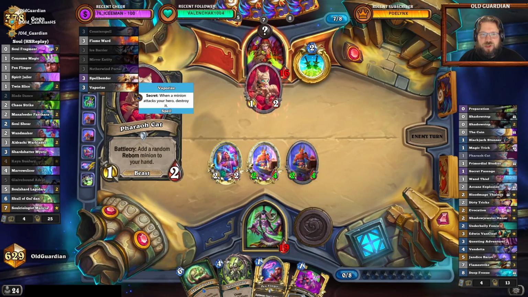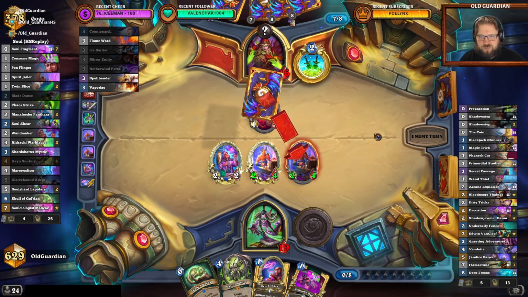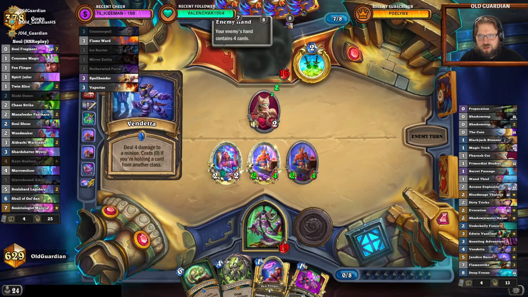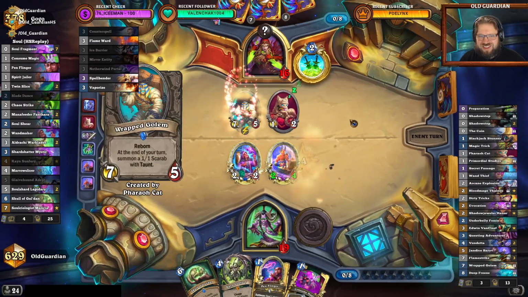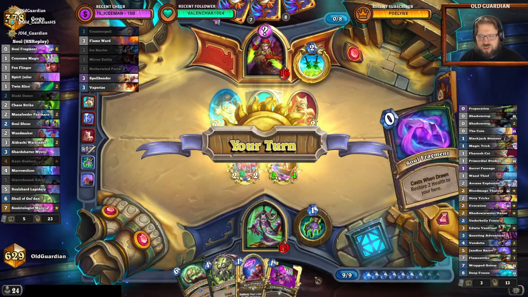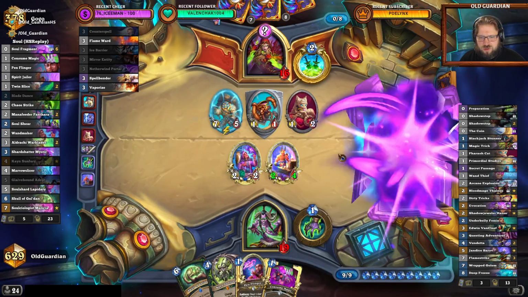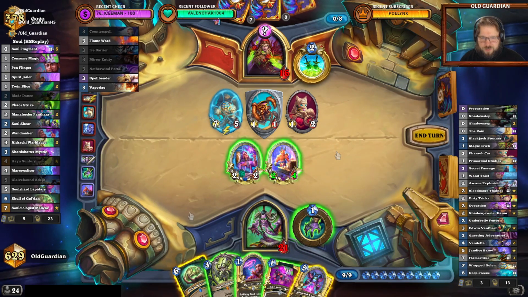So, Flame Ward, Spellbender, or Vaporize. One random mage spell, one random reborn minion. Ah, the golem is pretty good. I do have a Consume Magic here though. So life could be worse. Flame Ward, Spellbender, or Vaporize. I mean, if it's Spellbender, I don't get to hit into the golem.